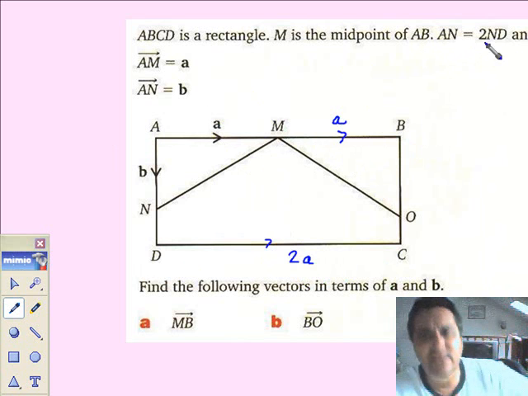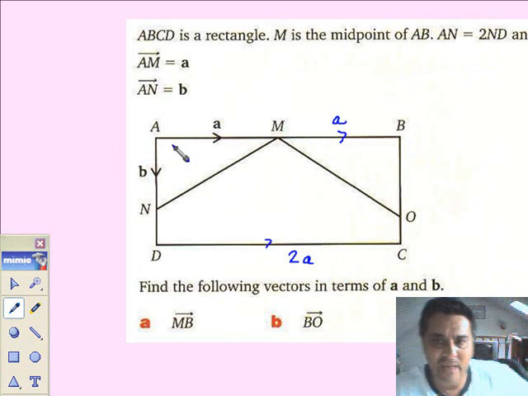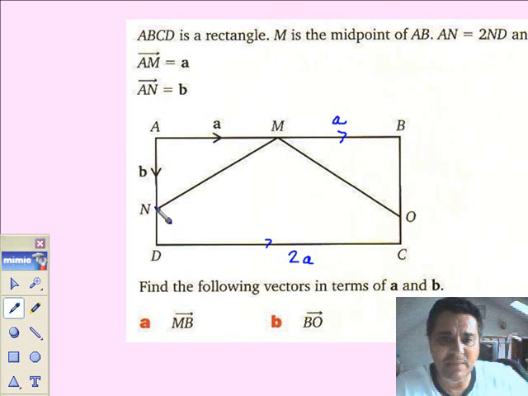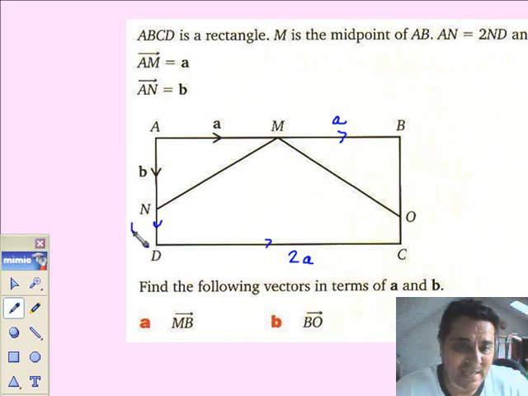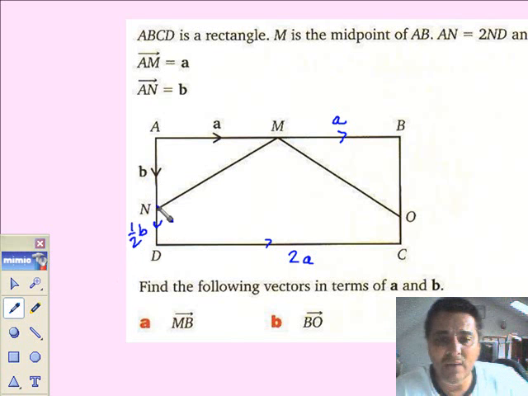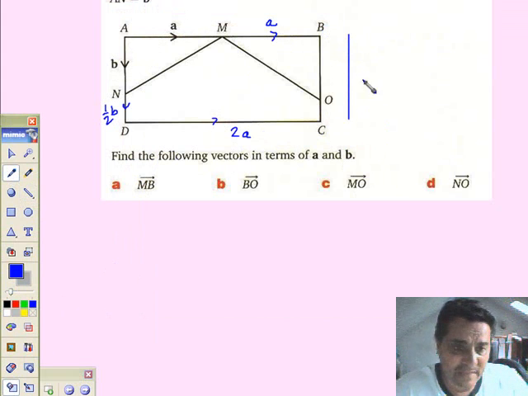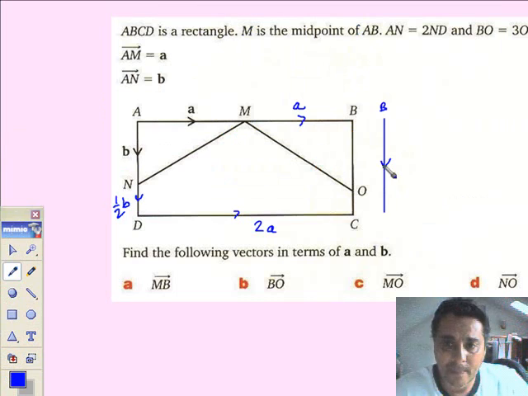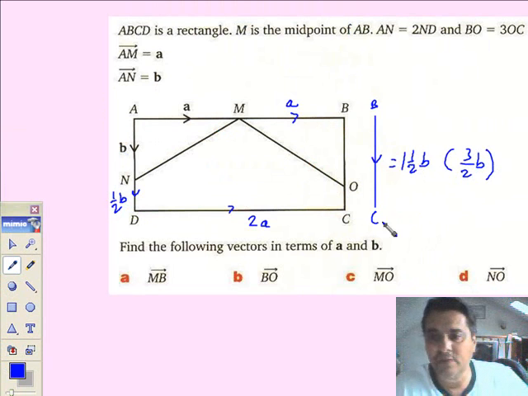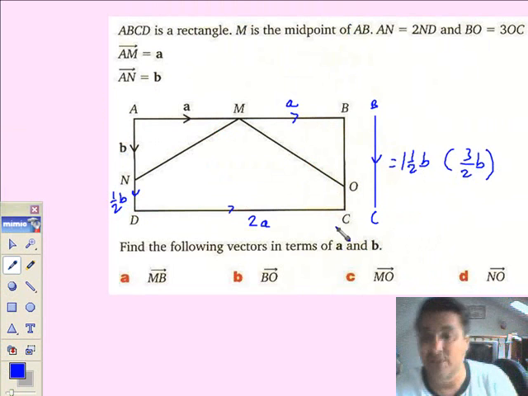I'm told that AN is 2 lots of ND. So AN, little baby b, is twice as big as ND. So in other words, ND has got to be 1/2 of a b. Is that alright? So 2 halves make the whole, so that makes sense. And that will make BC. I'll just do a quick vector here, not part of the diagram, just to remind me for later. So going from B to C, that's also going to be equal to b plus half a b, 1 1/2 lots of b, or you can call it 3 halves of a b, or 3b over 2, something like that. So I've set up the diagram as much as I can here.